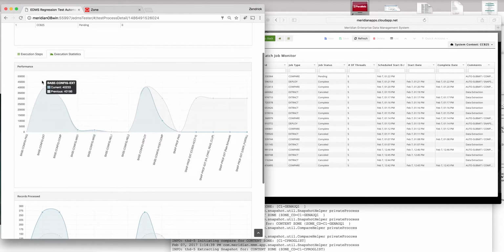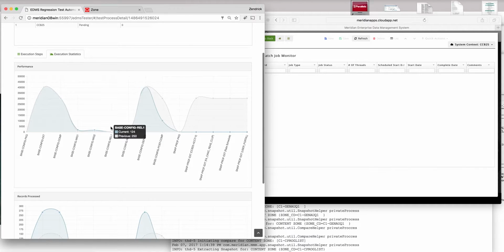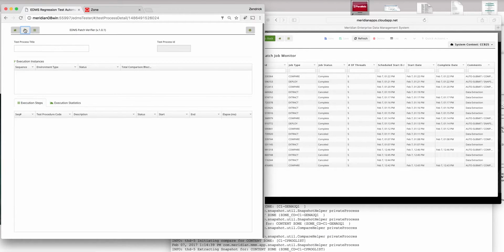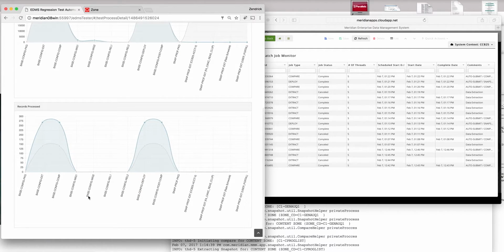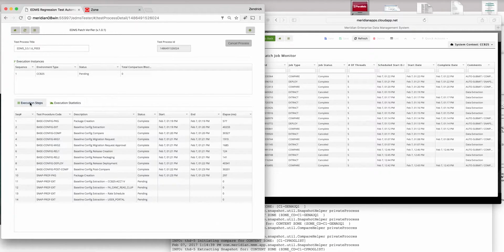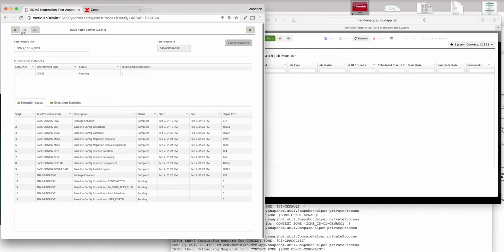The performance is relatively spot on between the first iteration and the second iteration, which is a promising sign. Normally, what represents a first iteration and a second iteration is the before and after. You would run the regression test against an environment first, you would apply the Meridian patch, and then after that you would run those same tests again, and the net result should be the same. So that's what you're going for, and that will represent the stream of activity that goes with a particular execution. Now, having said that, that will conclude what we have here.